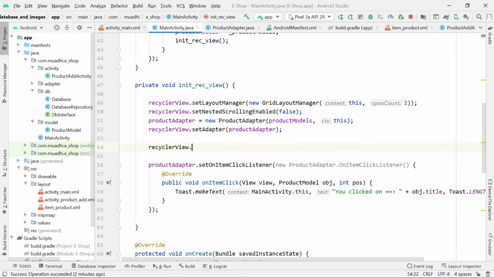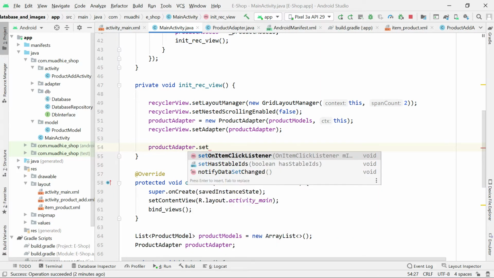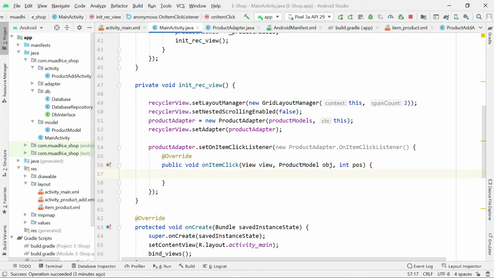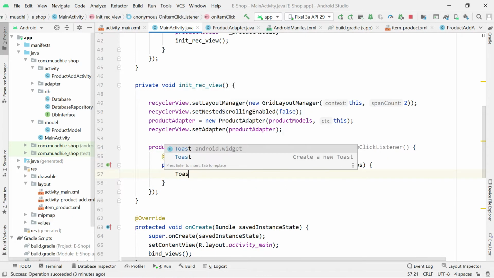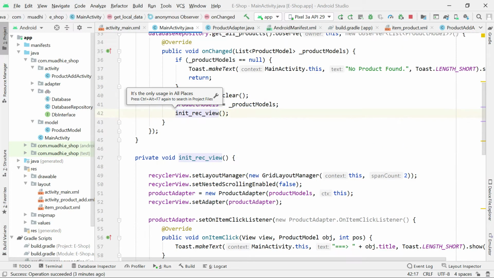So it will be adapter dot set on click listener, new on click listener, and then here I will make a simple toast to see that I've clicked on something. Okay, so let me get object dot name, maybe the title, to see if we got it. So am I calling these functions? Yes.